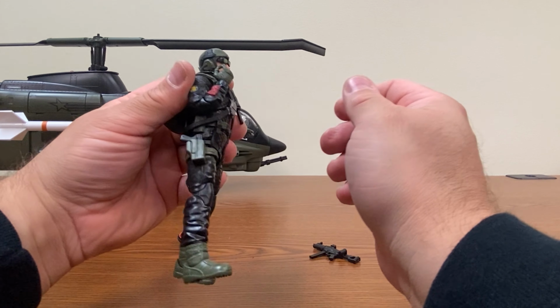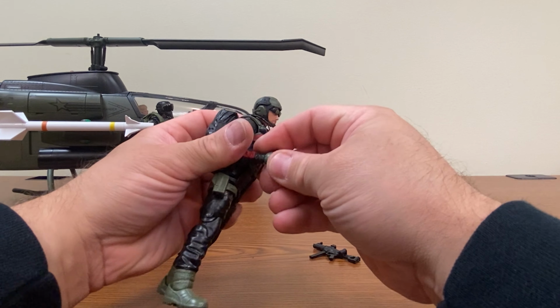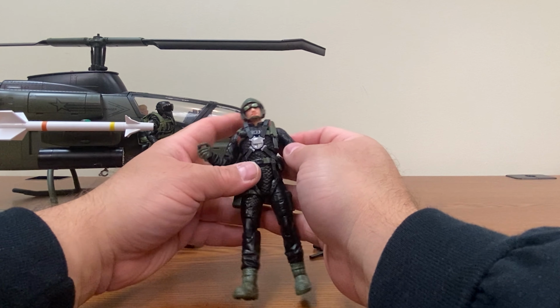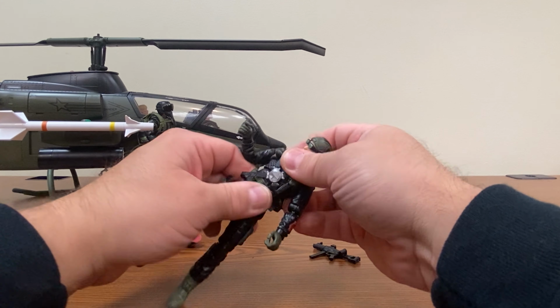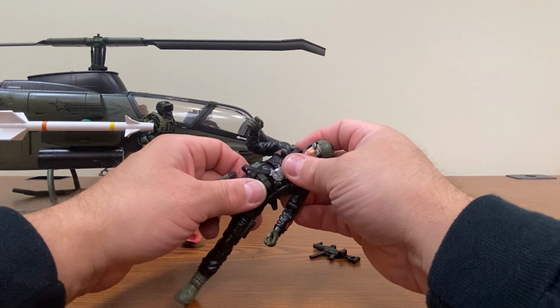Whoops. Double joint in the elbow. Hand can rotate all around, and we have the in and up, down, in and up and down hinge, in and up. Jeez. He has a boob cut, so we can spin it, although the harness that he's wearing does kind of get in the way, although it just popped off part of it.